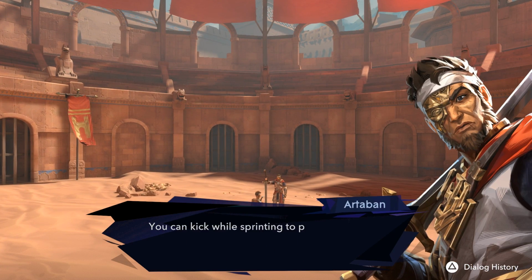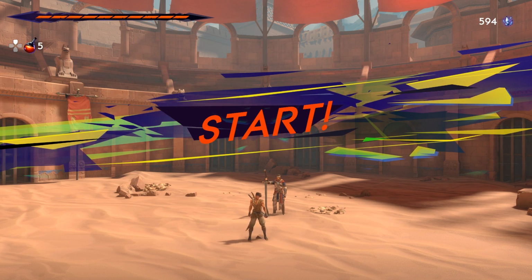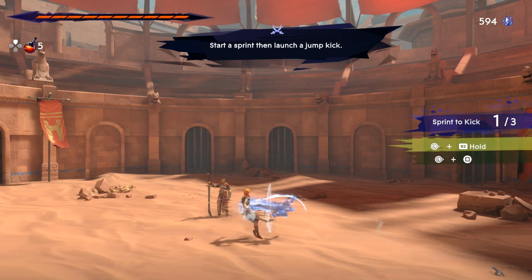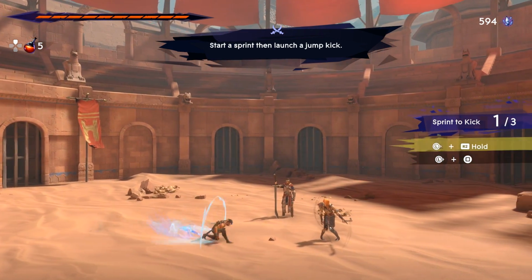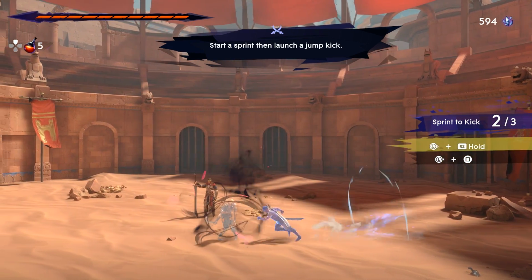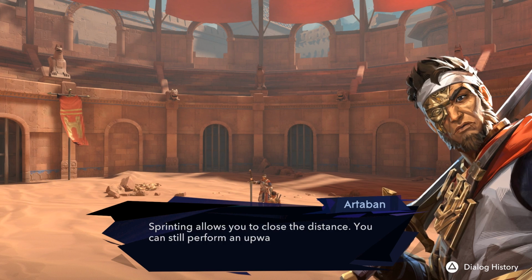You can kick while sprinting to propel the enemy into the background. And to make a loud entrance. Sprinting allows you to close the distance. You can still perform an upward attack.